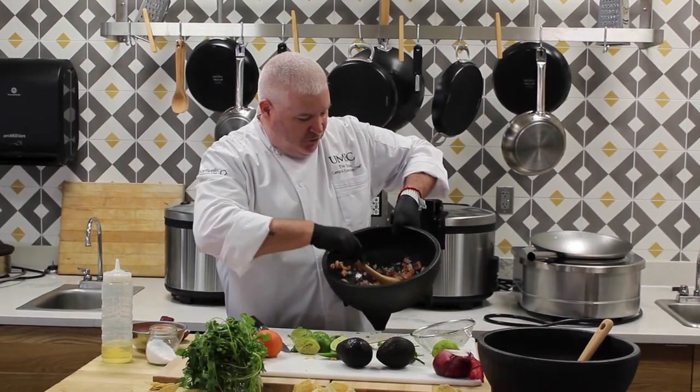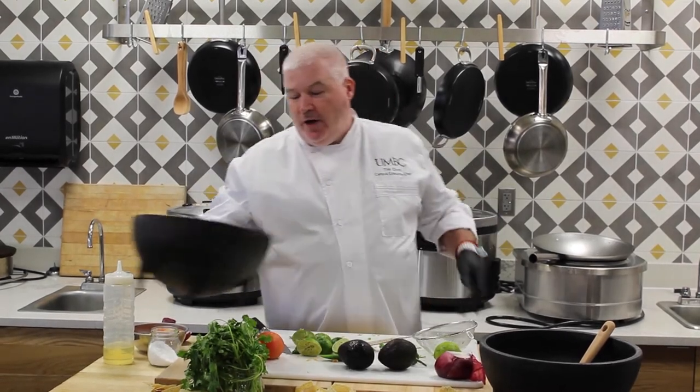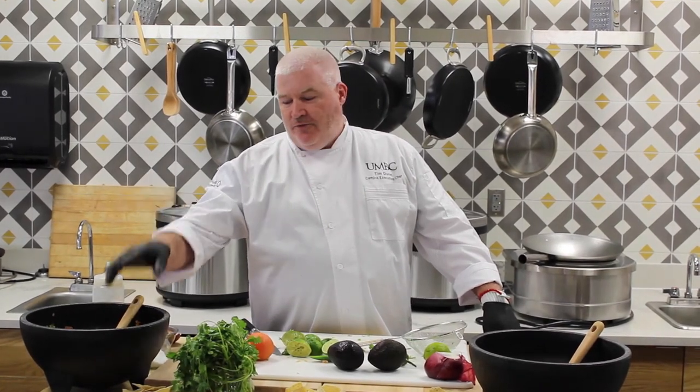Now, if you let that sit for about a day, those flavors will really start popping, really be great. It'll have a nice, fresh, crunchy flavor to it. That's the pico de gallo. It's very simple, right? It took me 10 minutes here to talk about it. Like I said, you could do that with oranges, you could do that with cucumbers, you could do that with anything you want. Experiment, have different flavors, do different things.